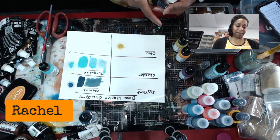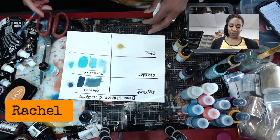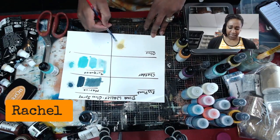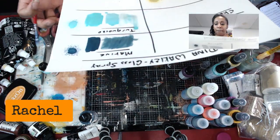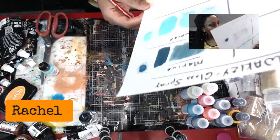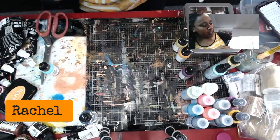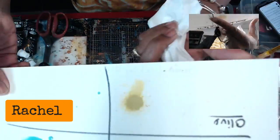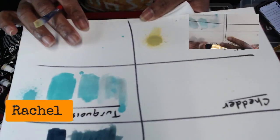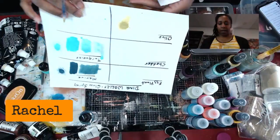Ooh, beautiful, yummy. You know why I like it, right? Because it's almost a yellow. Now, what's interesting, the paper that I'm using is Nino White, but it is bleeding through. So if you're going to use it in your art journal, you may want to put some gesso down.